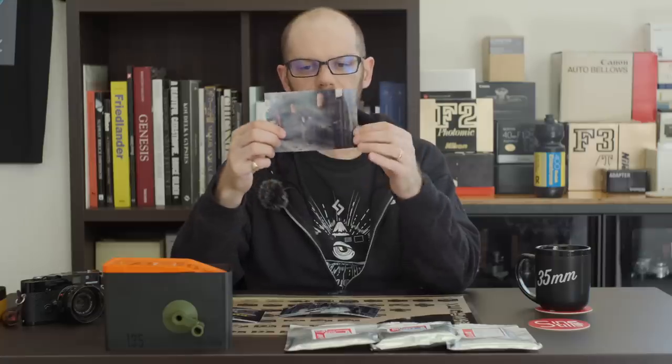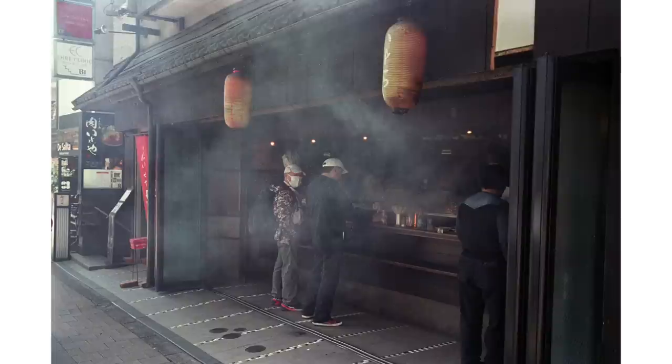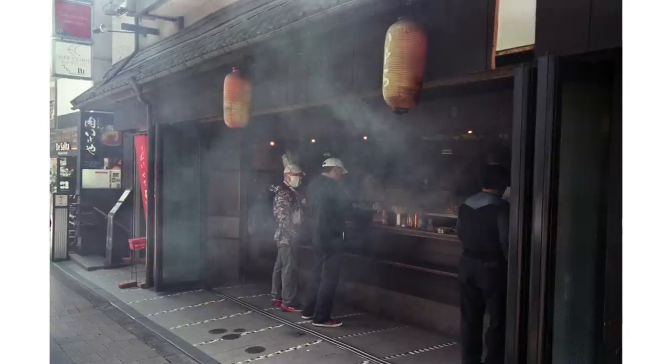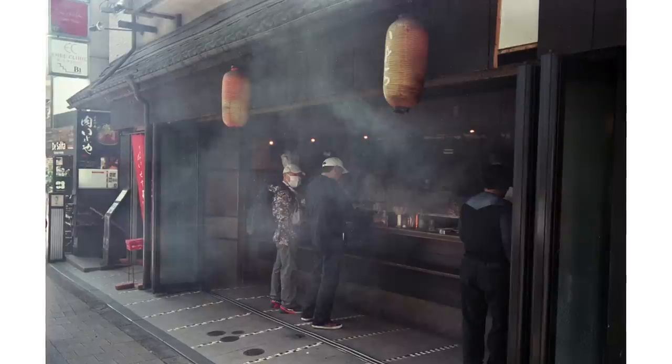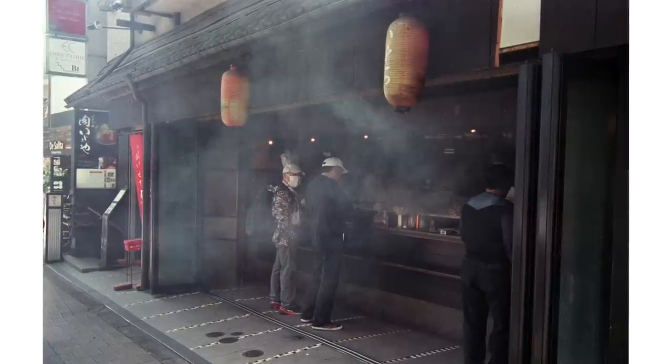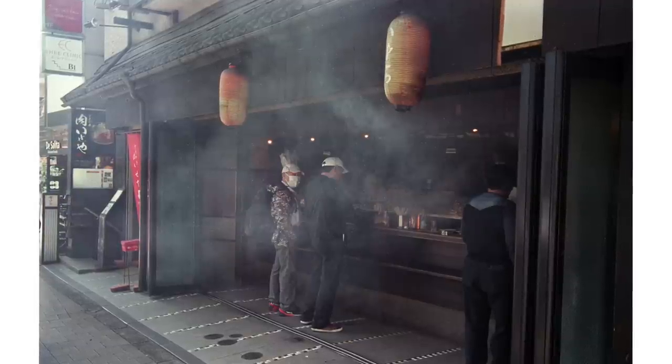Then we went off to Iseya — this is the yakitori shot, the chicken on the sticks, which I love. These guys are there all the time so it's not like I probably couldn't get this shot again. But I feel like I got it fairly right. I could have been a little bit closer. I like the way the smoke is creating contrast, but it does get lost a little bit with the grain on this film. I think that would work really well in black and white — so I'm tempted to go back there and just take a shot on Street Pan or something and see how it goes.